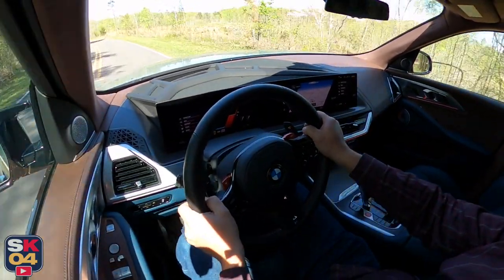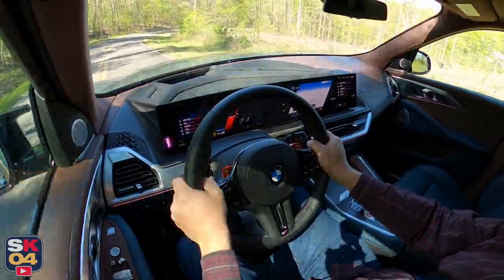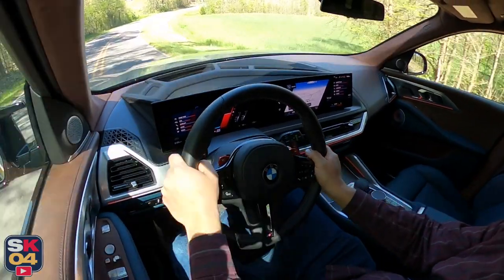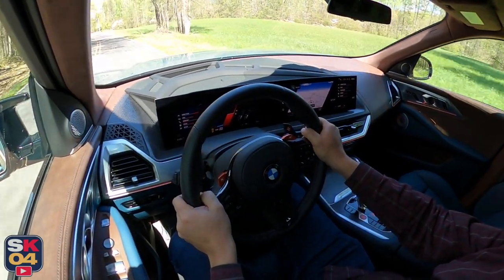High degree of wheel camber at the front and rear axle enhance the handling, as do the nearly 50-50 weight distribution and the very rigid body and chassis mountings. The positioning of the battery under the floor gives the XM a lower center of gravity, which has a positive effect on its agility and cornering dynamics.